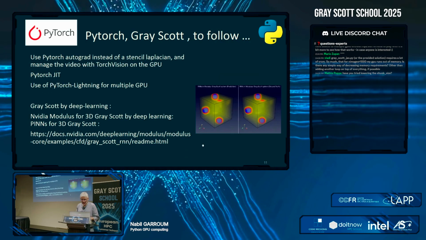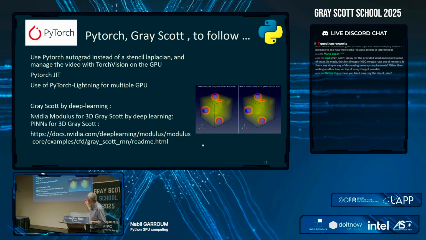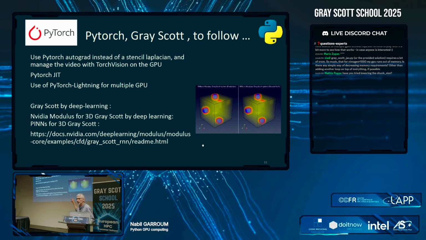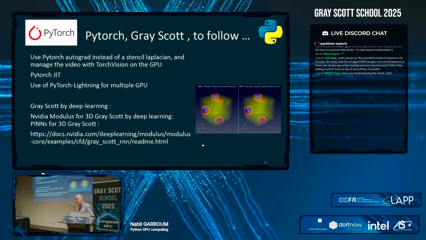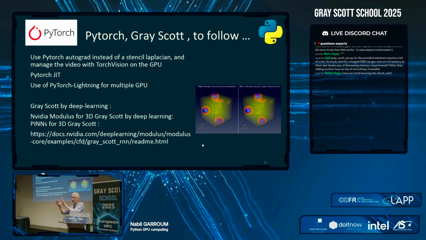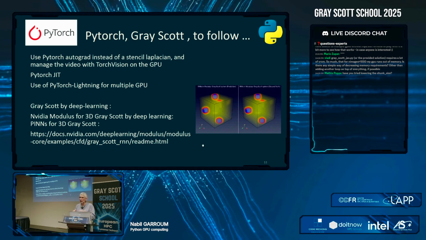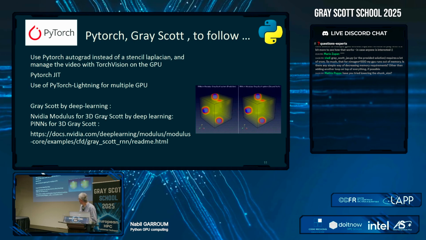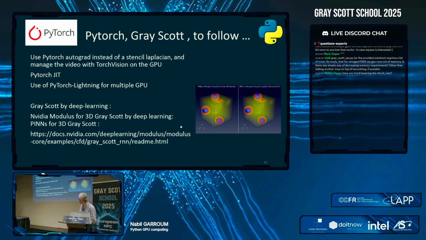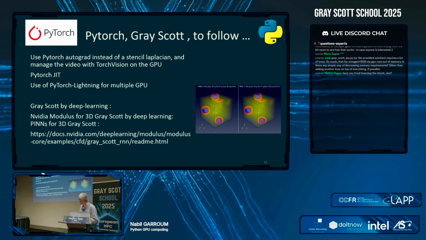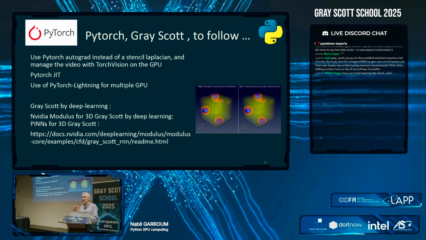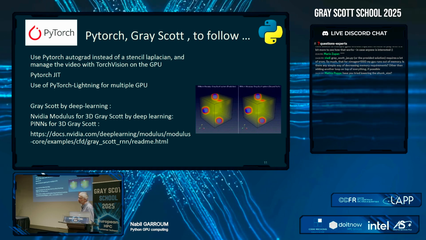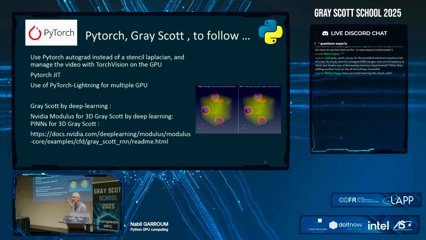Another opening, to follow: this is an example I found on the NVIDIA website where they use PyTorch to solve the Gray-Scott equation by deep learning on GPUs. Okay. So if you want to go further and see how you can do it without solving the Laplacian automatically, the technique here is called PINNs, so physics-informed neural networks. Okay, so when you make some learning on the equation itself, and after you can solve it very quickly. And the advantage here is you can make it on the 3D space, not on the 2D space, and go very fast.